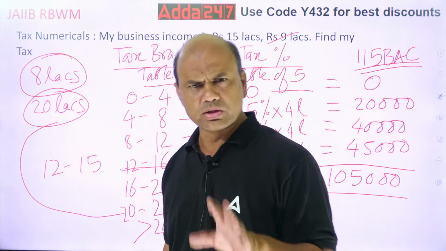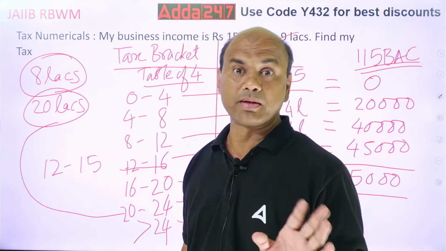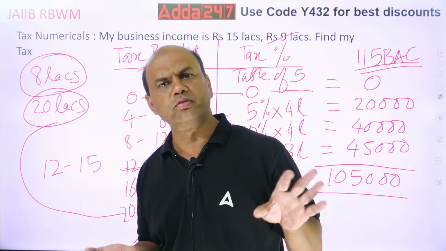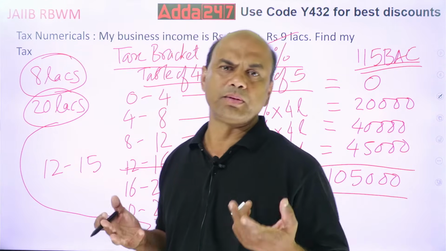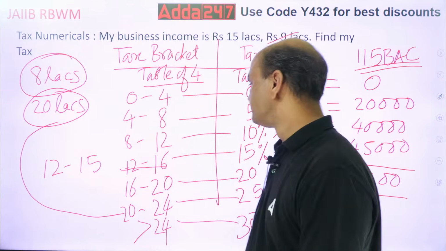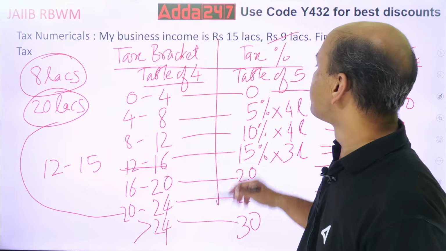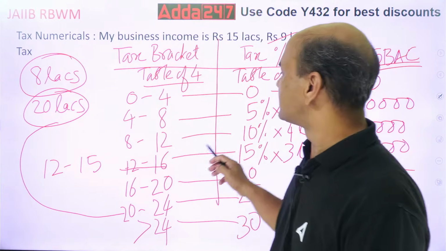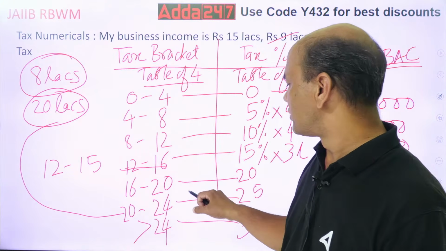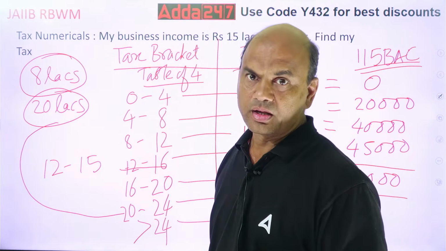Also, ATC is not applicable in the new tax regime. Not applicable at all. It's of no use. So all your mutual fund investments or for that matter insurance, PPF, zero. It's of no use. Got it? So everyone got this? Now you give me the answer for all of you. If my income is, let's say, 23 lakhs, how much tax will I pay?